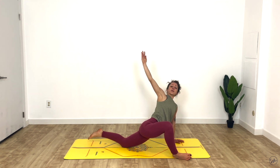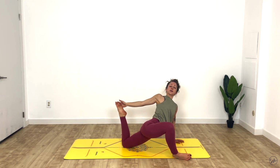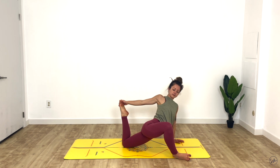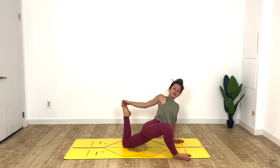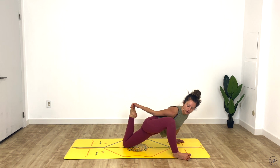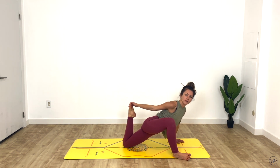And option to bend your back knee and grab onto your foot. You can always grab a strap and hold onto your foot if you want here. Now you can either stay here and enjoy this nice stretch, or if you want a little bit more, you're going to bring your right shoulder in towards your right knee. Kind of curl in a little bit, and then open back up again.